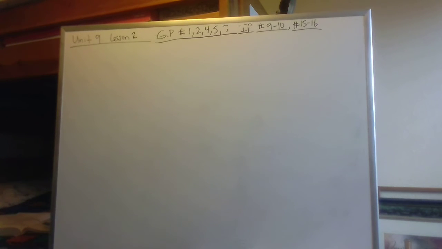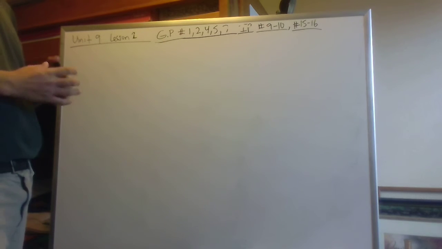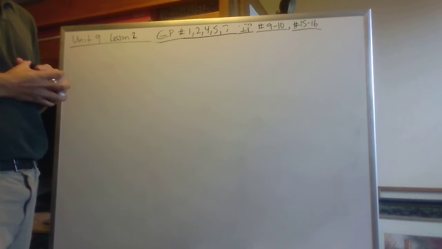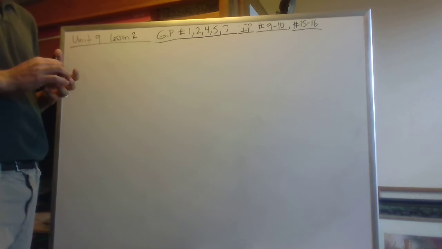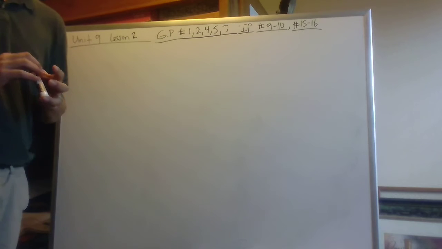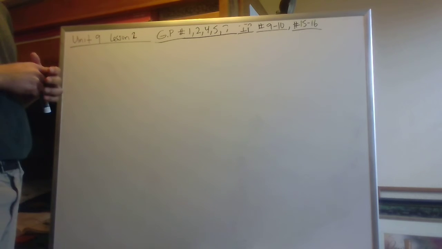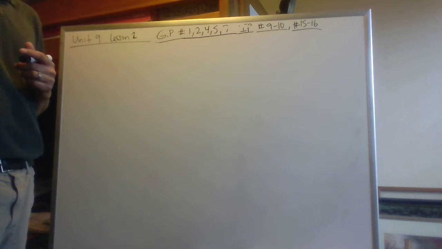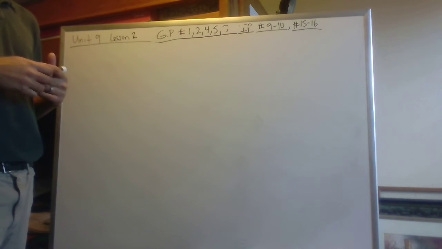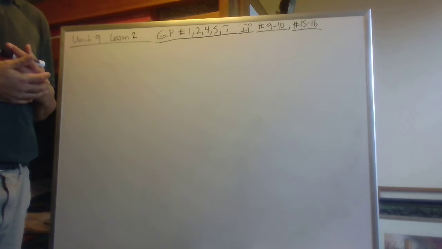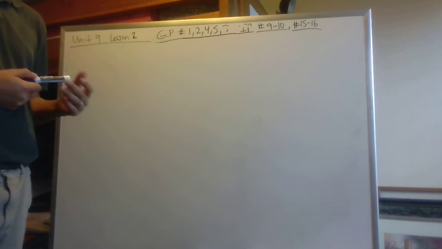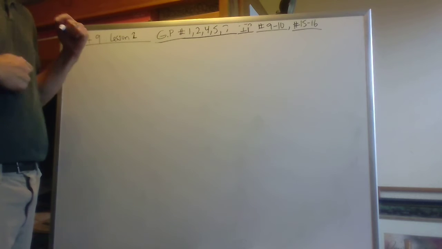So we're going to be looking at lesson 2, the guided practice. I'm going to do number 1, 2, 4, 5, and 7, and I'm also going to be looking at the independent practice. I'm going to do number 9 and 10, and then 15 and 16. There will be some independent practice that I definitely need you to work on your own, and basically just watch this YouTube video. If you have any questions during class, we can address those, but let's begin.